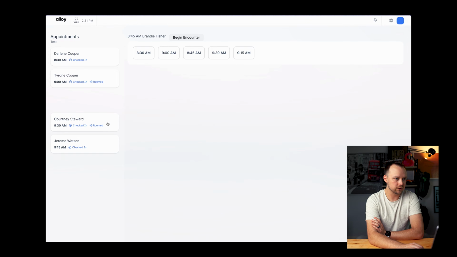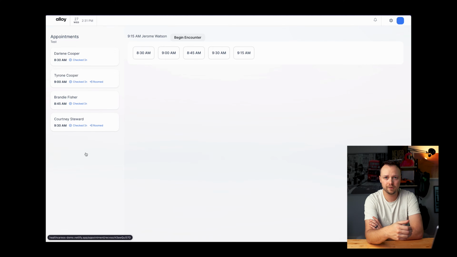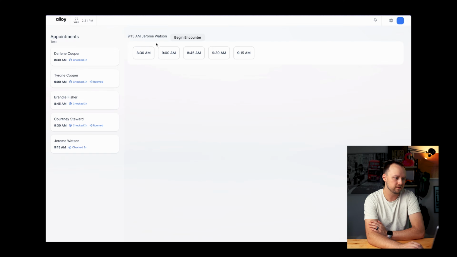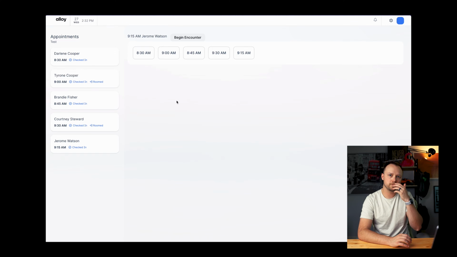And inside this space, I can actually click between my different patients for the day. Again, they're not in order and they just do this weird disappearing thing for some reason. I don't know what that's about. I haven't figured out why it's doing that. But when I click into Jerome Watson, Jerome Watson's information appears within the page. And this is critical because I don't have to go in and build every single one of these pages individually. I can just build this all from an Airtable database. I can just query the data and then load it into templates.